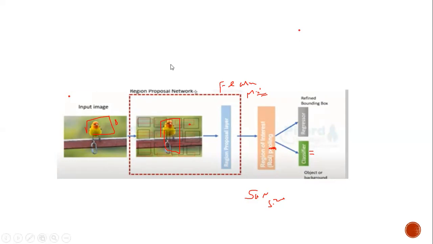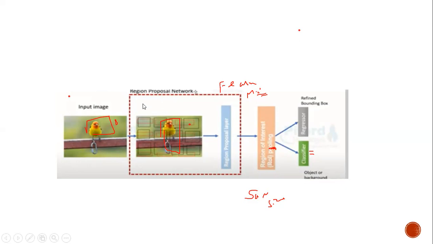Before that, remember, if an object is present in the input image, that is known as foreground. If there is no object, for example here, that is considered background. So the first thing is the region proposal network.